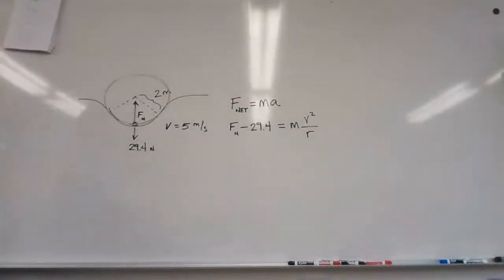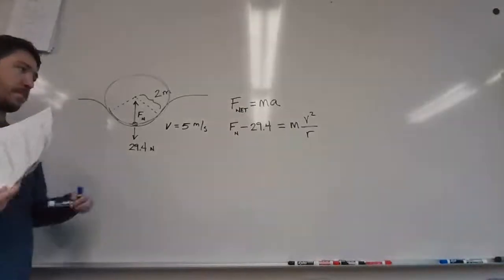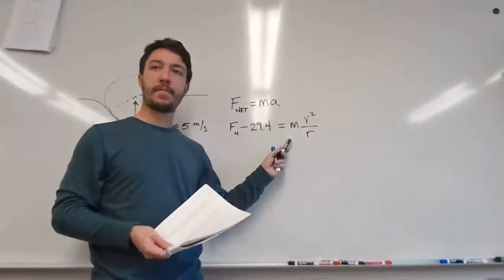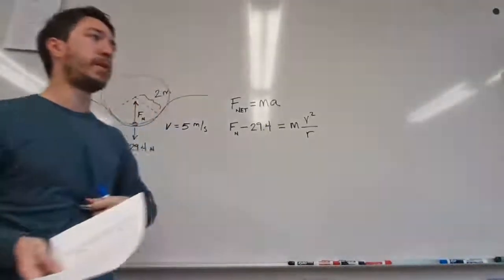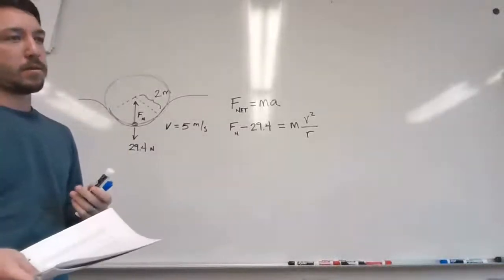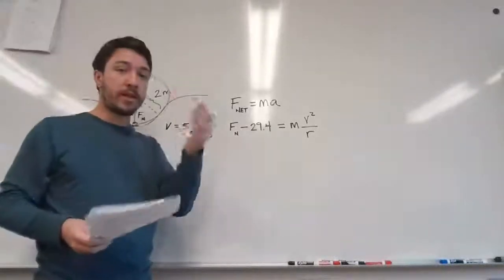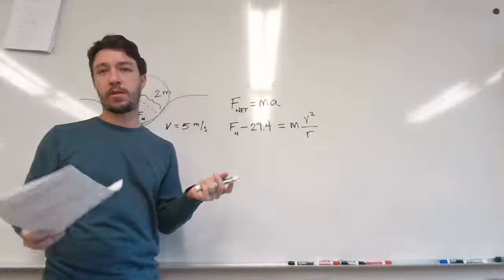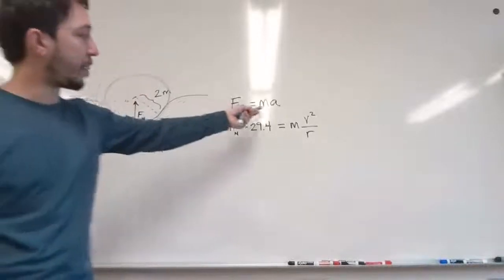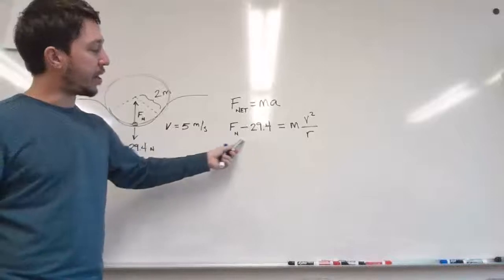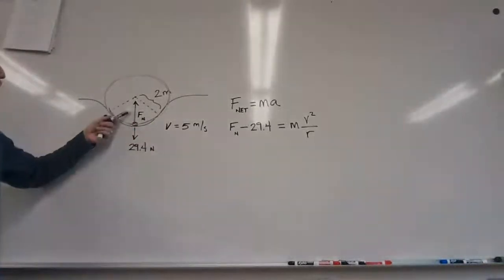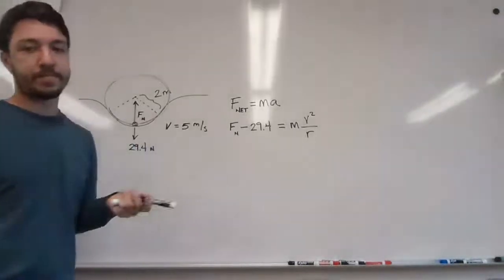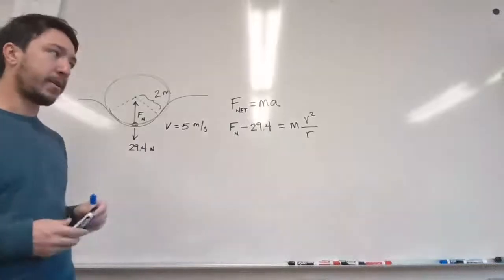Here's the key difference in this problem: this time, isn't the right side of your equation always going to be a positive number? Yes. So you need to make sure that you're choosing, it might not be obvious this is what you're doing, but you are choosing a coordinate system where the positive direction points towards the center of the circle. You're always going to want to do that because you know that your net force is going to be a positive number. So you want to make sure that this number out here is going to be positive. Since we know that F normal is bigger than the gravity vector, then you have to make sure that you're writing it like that. If you go the other way, you're not going to get the right answer.